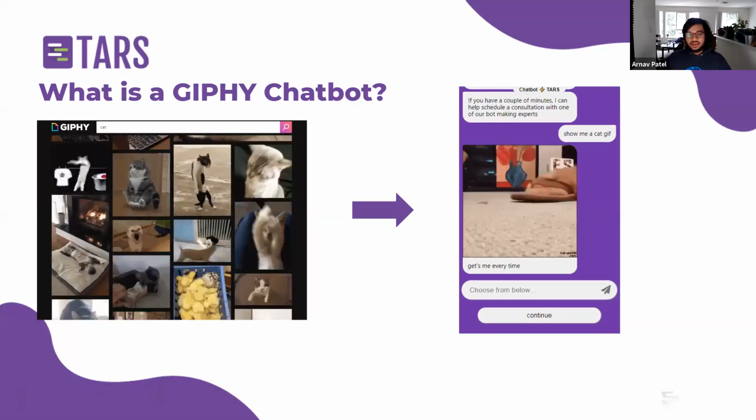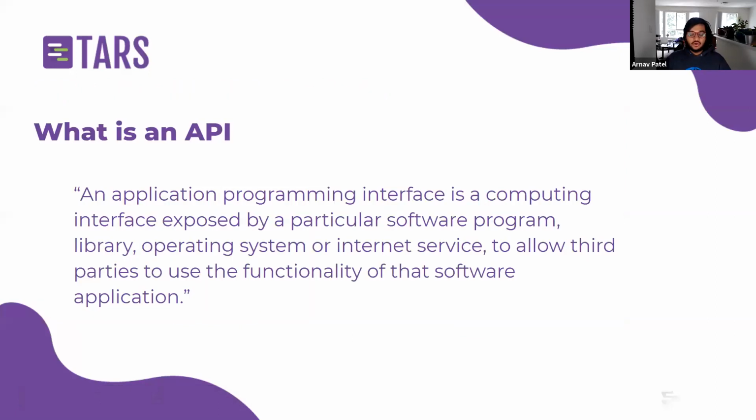Okay, so with that out of the way, we have to discuss what an API is. As Vineet was saying, we didn't want the system to be siloed. We wanted it to be able to connect to other services. The way you do that in the TARS builder is through the API integration feature. You can't really understand how to use the API integration feature to create, for example, a GIPHY chatbot if you don't know what an API is in the first place. While we were preparing the slides for this webinar, we did a Google search for API, clicked on the first link, which was a Wikipedia page, and pulled the first paragraph into our slides.